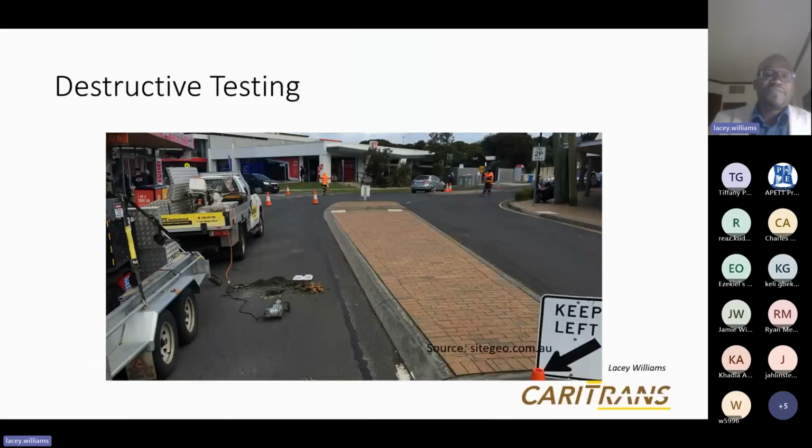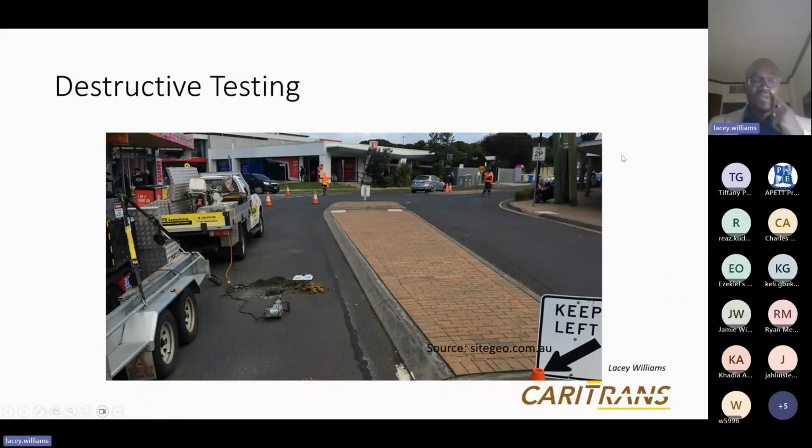So, for example, if you were to have a test pit, as you can see in the image, you may have to disrupt the pavement structure, you may have to disrupt the flow of traffic naturally. You may have to incur a lot more logistical issues related to traffic control, notification to your road users, notification of road closures, and the critical thing with destructive testing is that immediately after, the road or the runway, as the case may be, may not be available for some time until such repairs to the pavement surface are undertaken that would facilitate the normal operations.